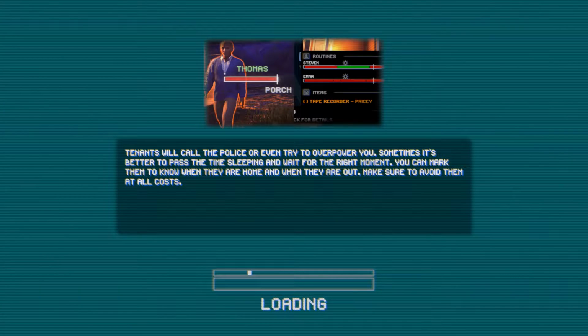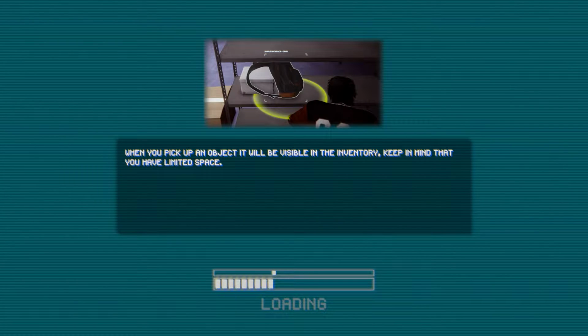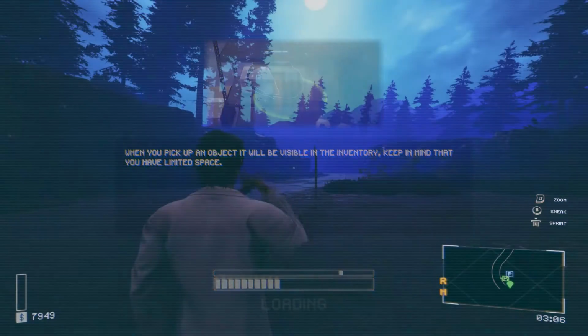Tenants will call the police or even try to overpower you. Sometimes it's better to pass the sleeping and wait for the right moment. Mark them to know where they are at home and when they are out. Make sure to avoid them at all costs. When you pick up an object, it will be visible in the inventory. Keep in mind that you have limited space.